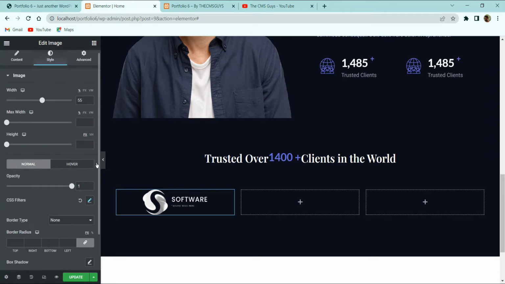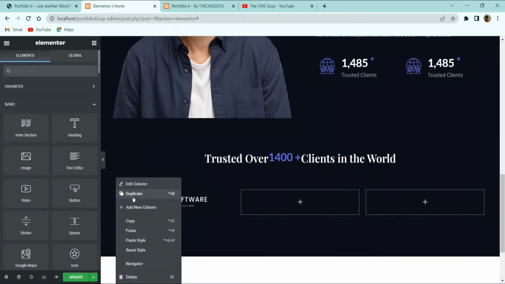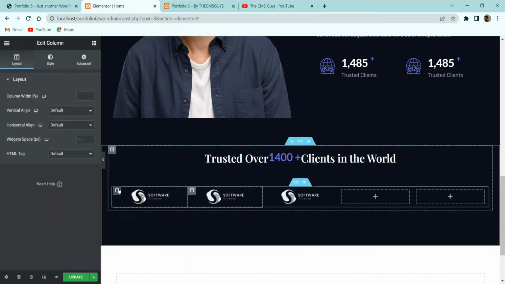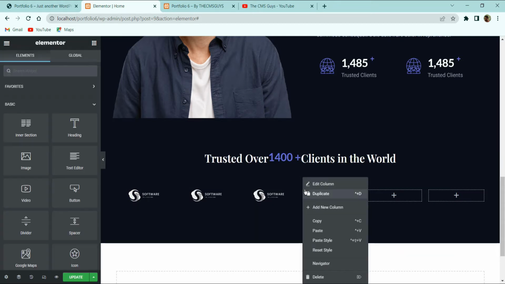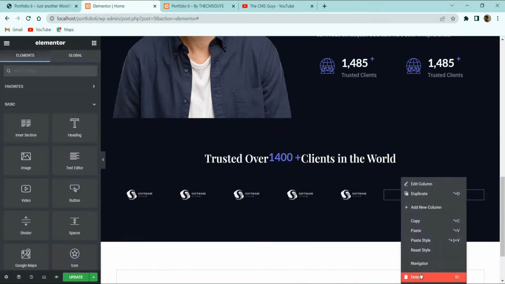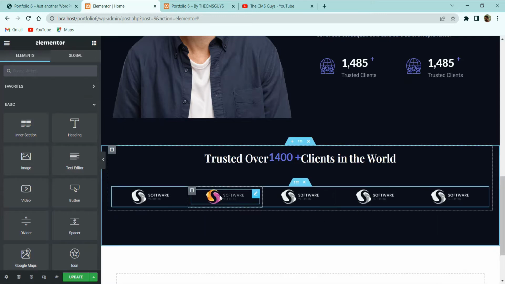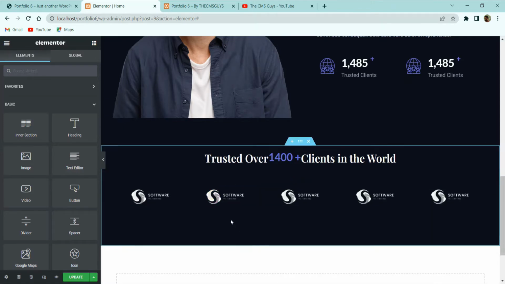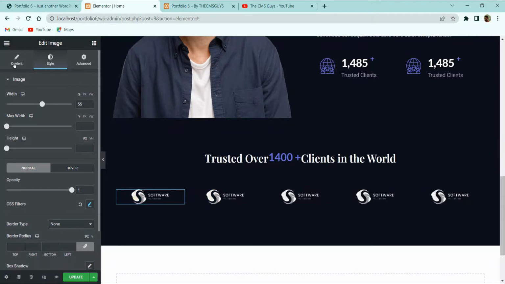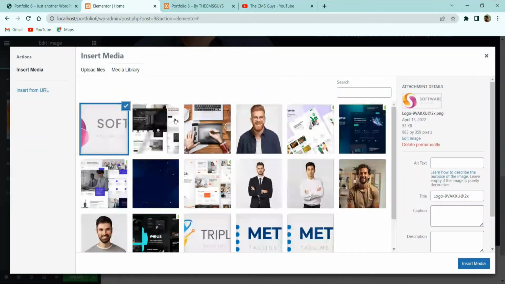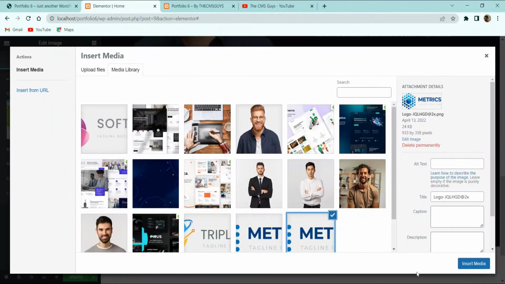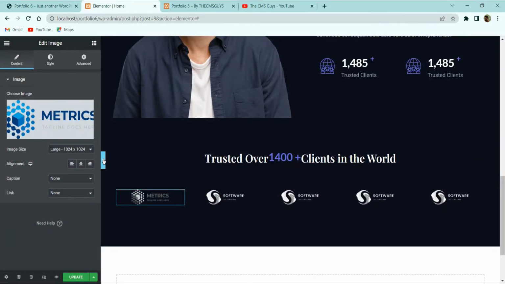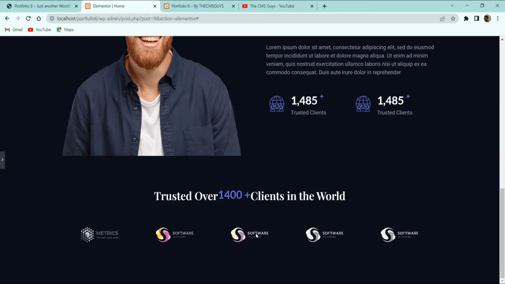And then let's go back, and I will right click on this column and duplicate this column. Let it be for one more time. I want to duplicate, and I will now delete the blank columns over here. Now as you can see, when we are hovering over it, we are getting this colorful image. You can easily go to this content tab and change the logo, whatever logo you want to add, and you are done with this section. Let's see whether it is working or not. As you can see, the logos are becoming colorful.